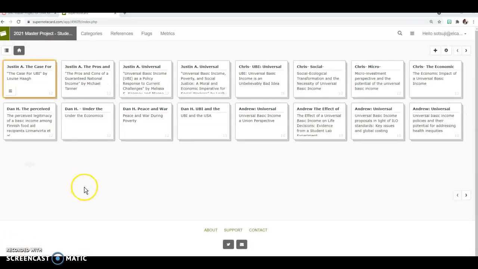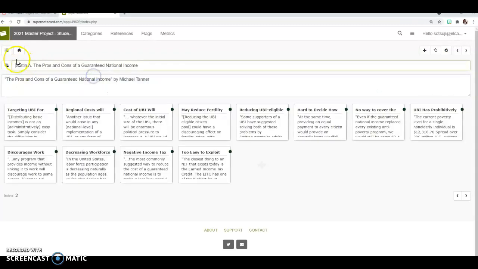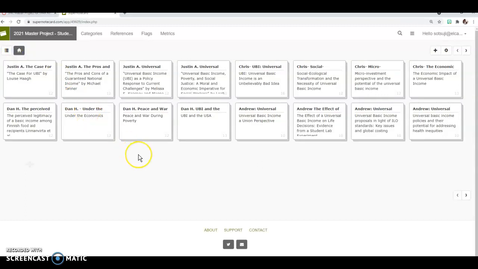The end result for your master project should look something like this. It is where you will be able to see everybody's sources and all of the cards that they used for all of the sources that they read. Now, your Ohana leader moved 2 of your decks into the master project. What you will need to do is use their login information. So they will give you their email address and the password that they use so that you can log into their Super Note Cards account so that you can look at the master project.